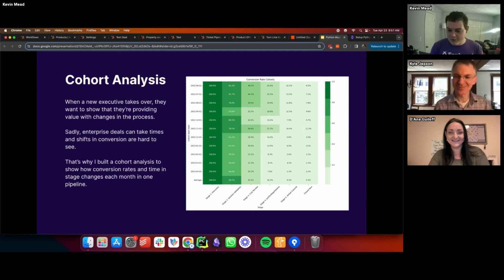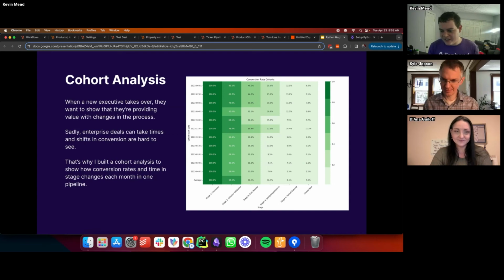In the same way, we've been able to build cohort analysis. Deals, for at least the enterprise level, take time to see changes in process. They take time to see shifts in conversion. And so it's hard to see how the whole funnel changes. You could increase close rate at this very last stage and just mess up the conversion at one of these stages.